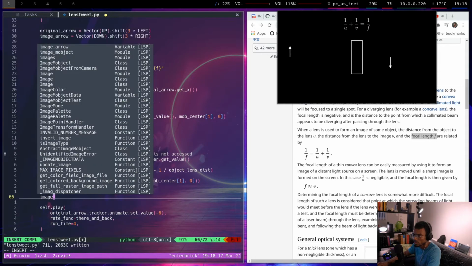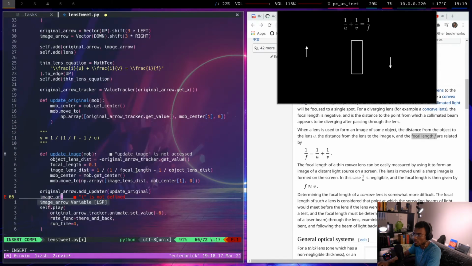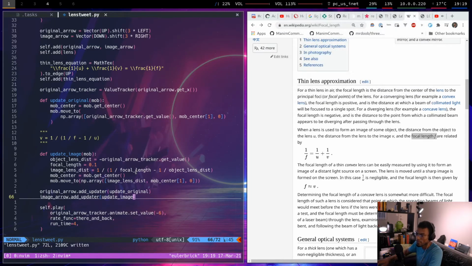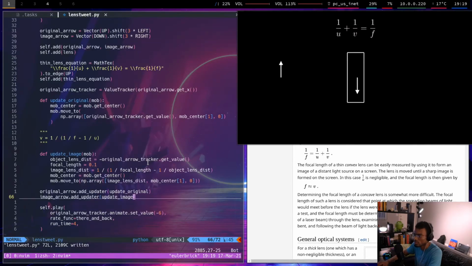I'll do, what's it called? Image arrow? Well, that didn't work. Original arrow tracker.get value. Is this not being updated? Well, it has to be being updated because it's happening here.